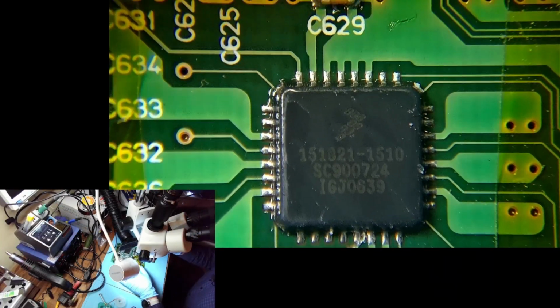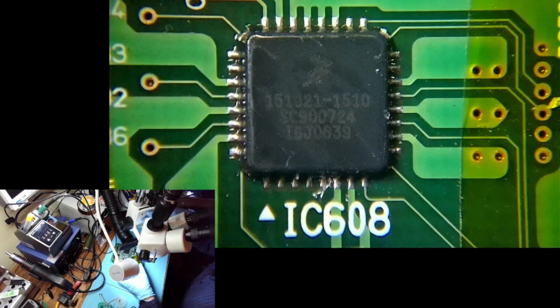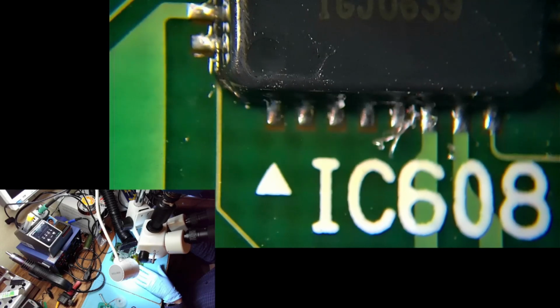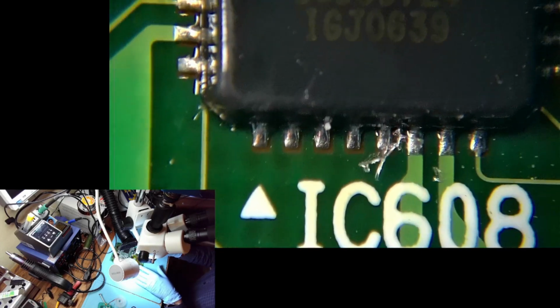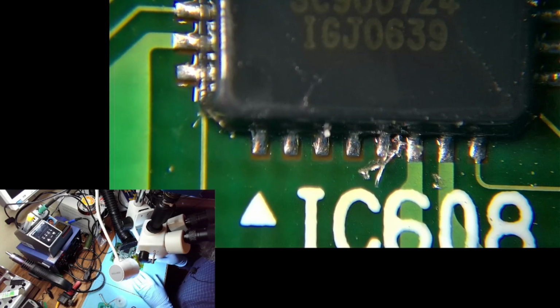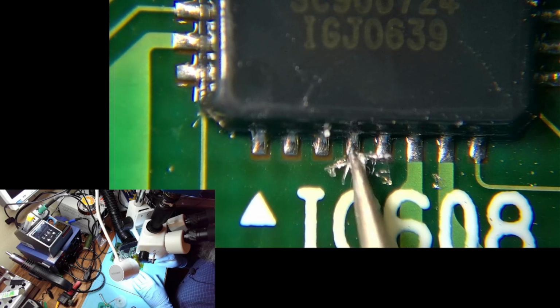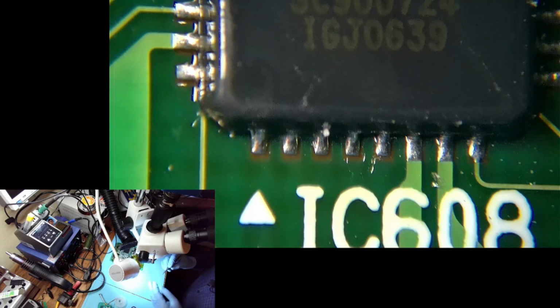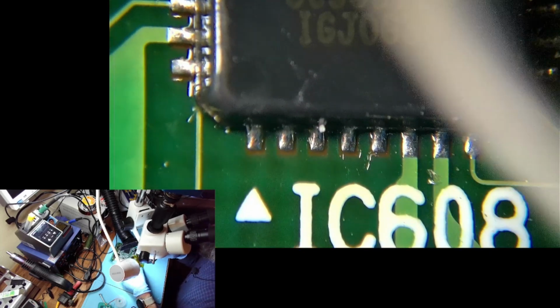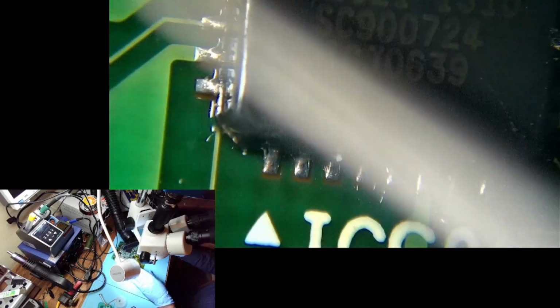Okay, that's our guy, that's our patient. And as you can see, it's got all kinds of these little, what is it? Those little specks. Probably from the packaging. Yeah, I don't know what that is. Before shipping, I'm gonna put it in something like a plastic bag or something, so these don't get on our board.